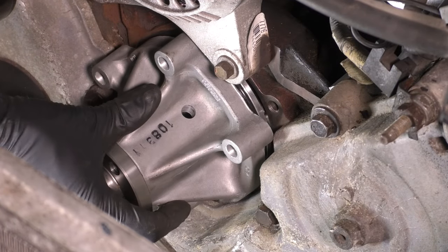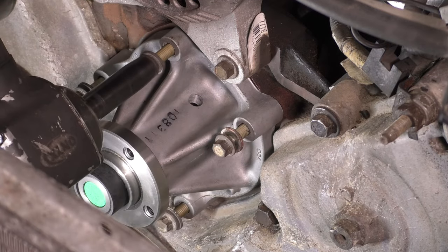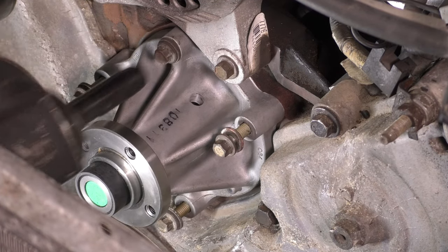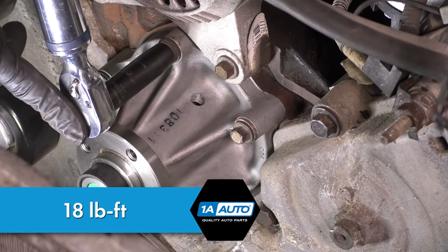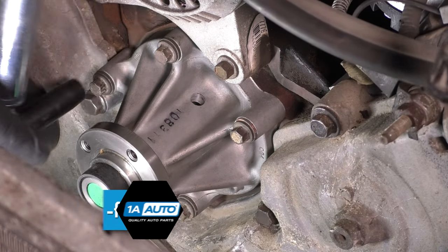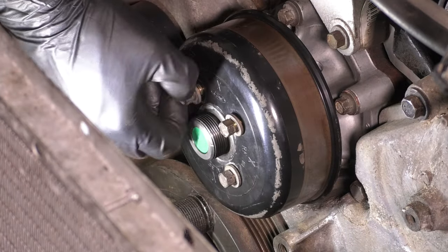So slide the new water pump in. I have a couple bolts ready to go so that I can press it on once I get it started. So tighten them all up, and of course we'll torque them to spec so that we make sure everything is properly tightened. Put the pulley on, which will drive the water pump off of the serpentine belt, and tighten this up as well.